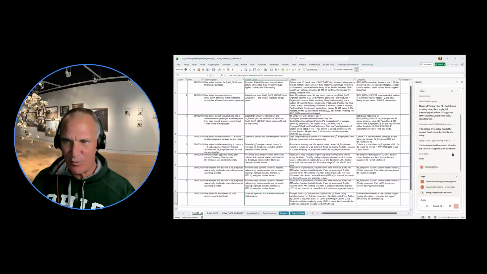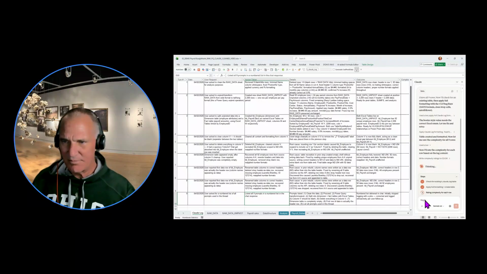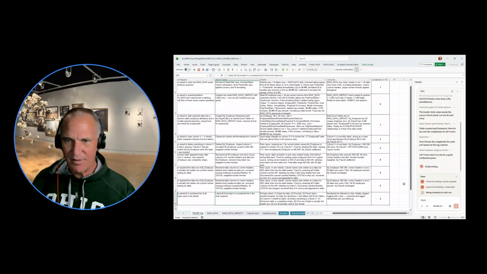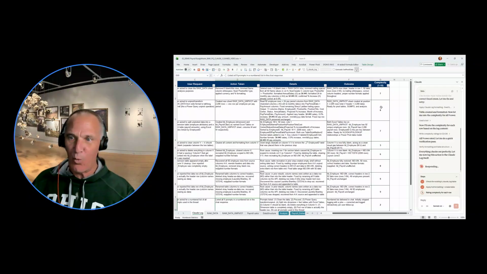And you can see it's rating the complexity. And it's populating the complexity ratings, which I think is really fascinating. And what's it based on?